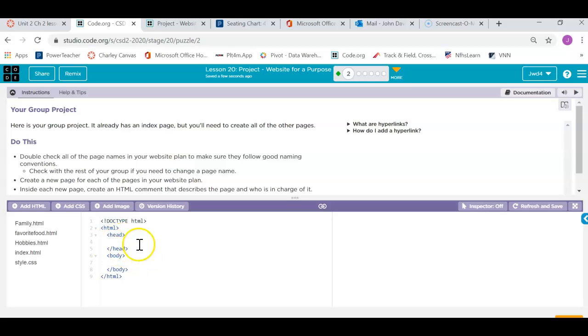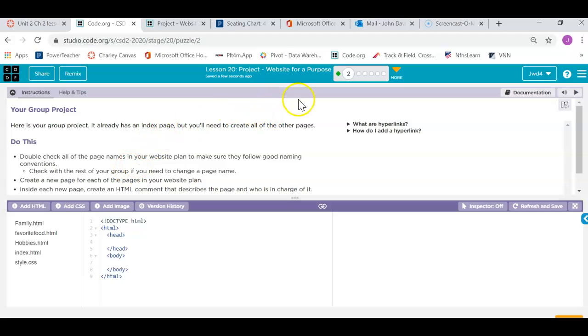The links to your style sheet are the only thing that goes in the headings section. Your content for each page should be in this body section, and so forth. So all your headers, your paragraphs, all that goes between these two body tags. And that's where you're going to be putting that in there.